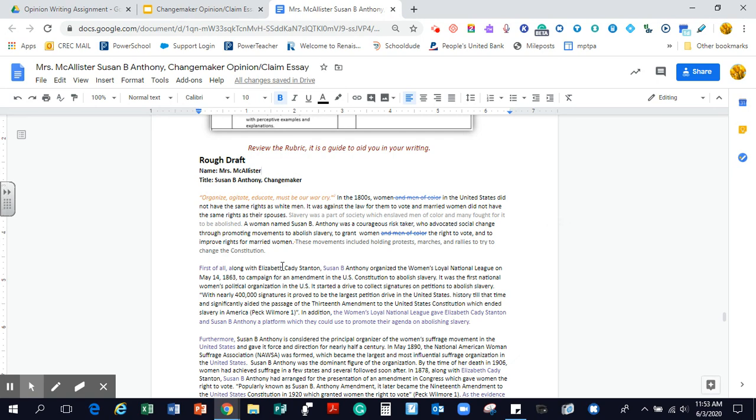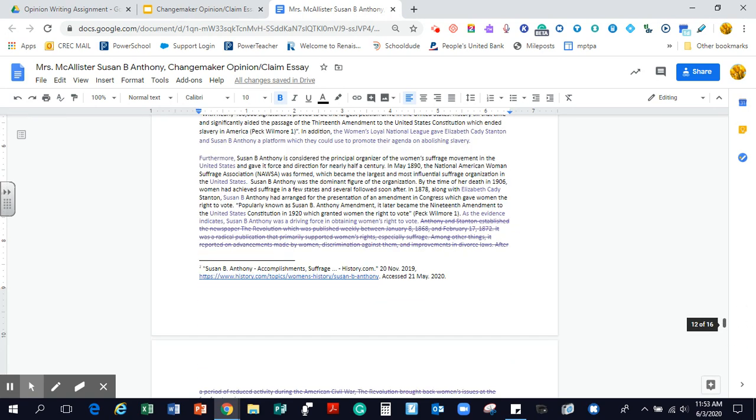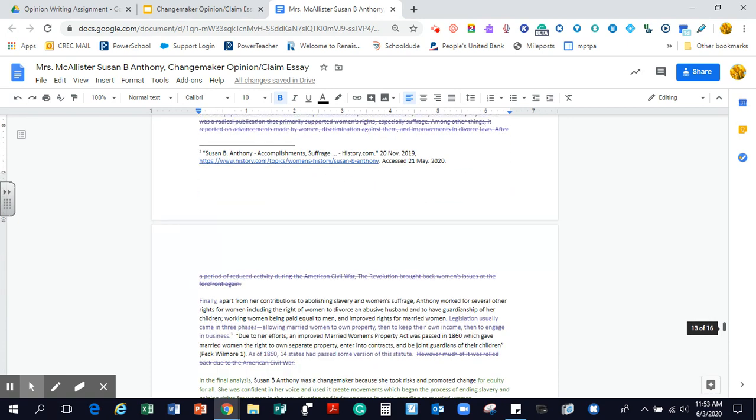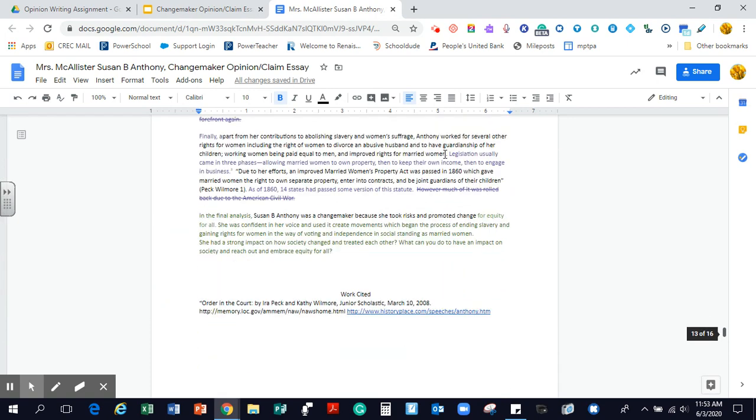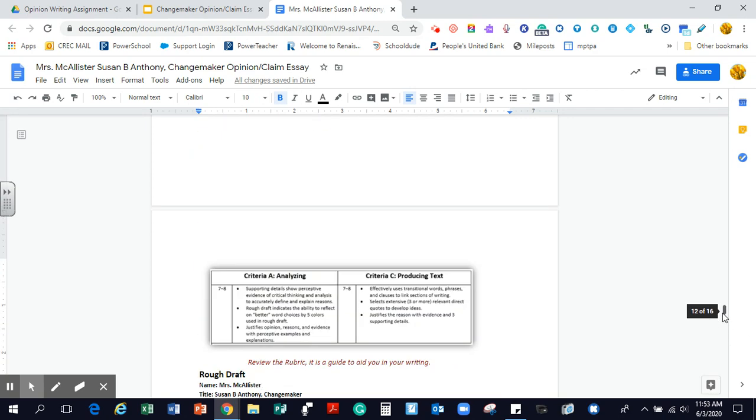Now, another thing I did was, if you can remember, I had crossed out "these movements included holding protest marches and rallies." But after reflection, after reading the rest of this, I decided to put it back in. So there again, you see the dark gray. Now you can see all the other editing and revision, and I felt comfortable with the rest of it. Like here, I already added another sentence when I was editing and revising the paragraph. So remember, you can add and revise now.